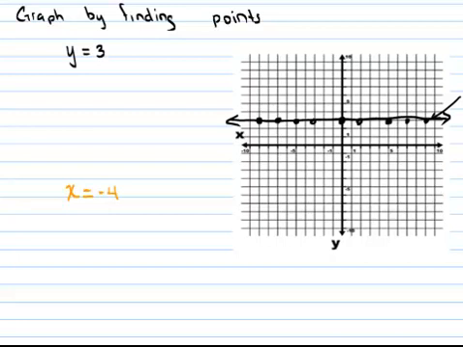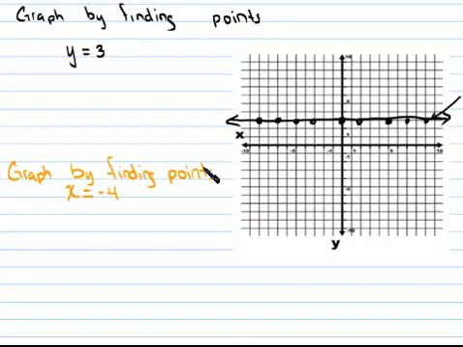On the other end of the spectrum, we have this one. The next equation, completely different equation. I just didn't want to make two different videos. This one says graph this line. So this is a different one. Let me write that here. Graph also. Graph by finding points. We really don't need to find points. What it says is x is equal to -4.